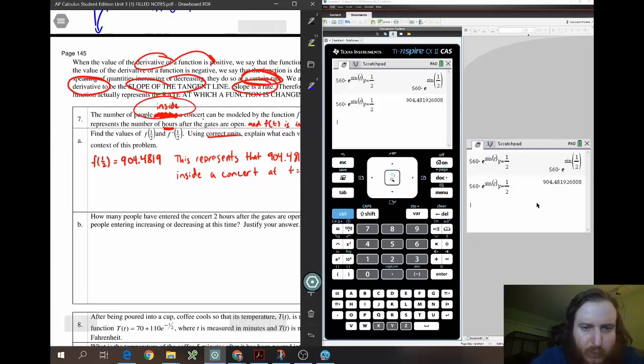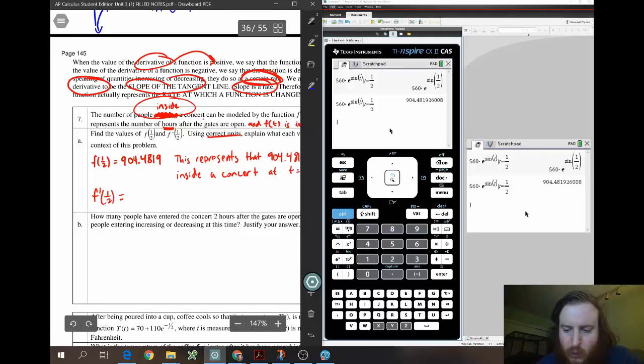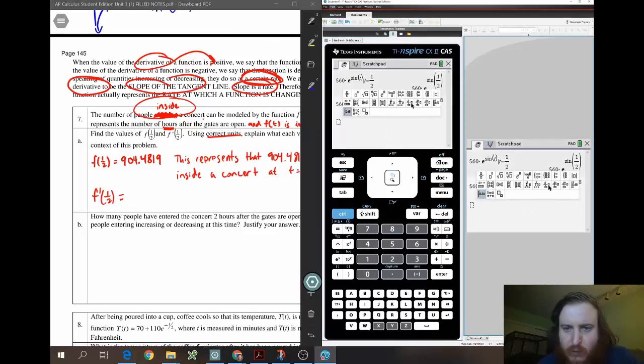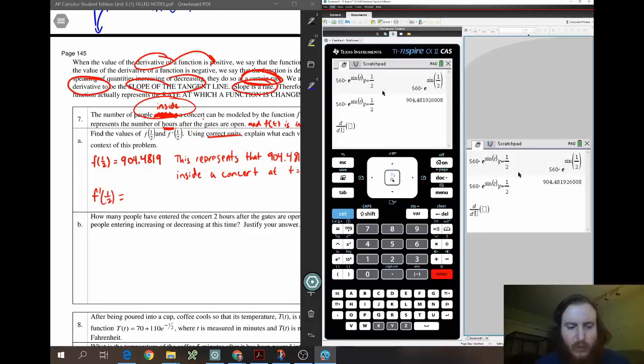Okay, next is for f prime. So f prime of 1/2, and that's going to be equal to, now what we're going to do is basically go on our calculator to the left of the catalog, click our derivative symbol, click x, and actually we're going to do t because we're using t. Now you could use x, but then you would need to change it to sine of x, and that's okay. Now I'm going to just come up here and copy this part. Don't copy with the at, because the at part needs to go outside.